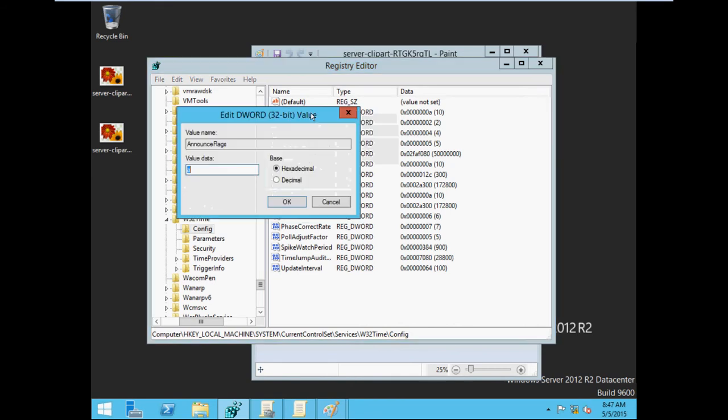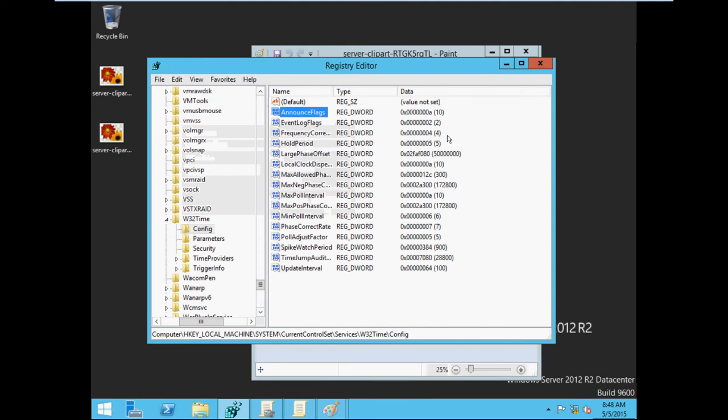If you modify this, just make sure this is an A here, and then you want to open CMD and type in net stop w32time and net start w32time. Once that's all set, time should be configured over your domain, and it's one less thing to worry about. Before I knew about this, I would manually go in and change it on each node, but this helped out a lot and saved me a lot of time.